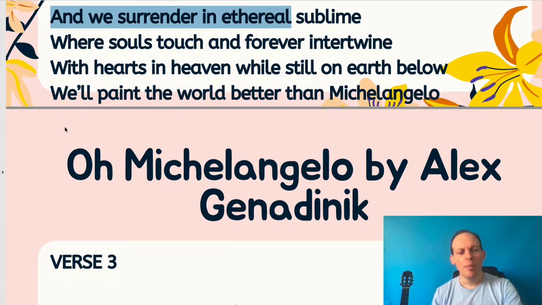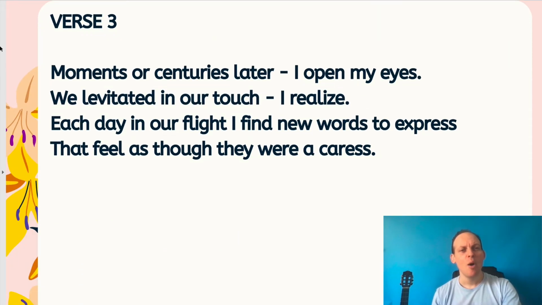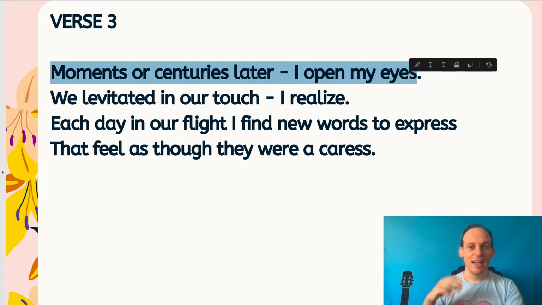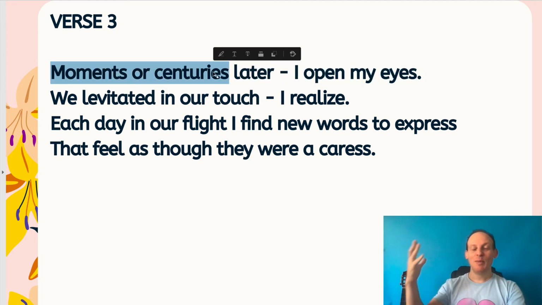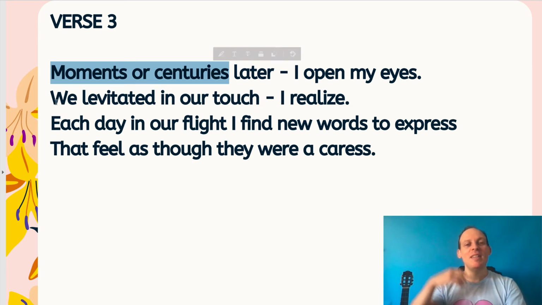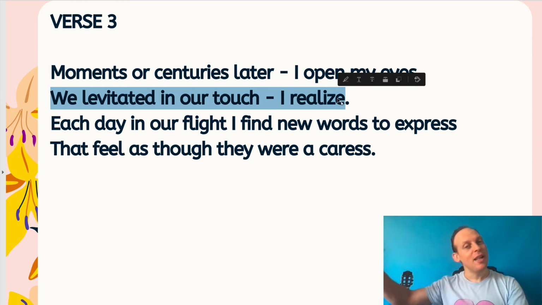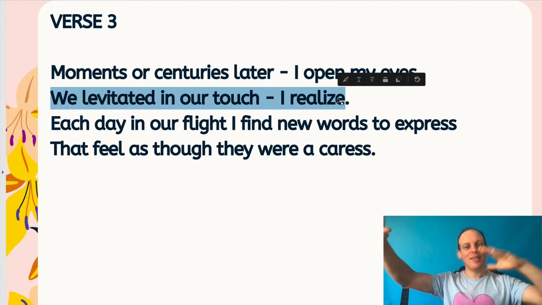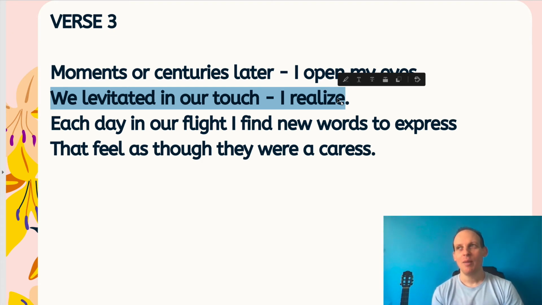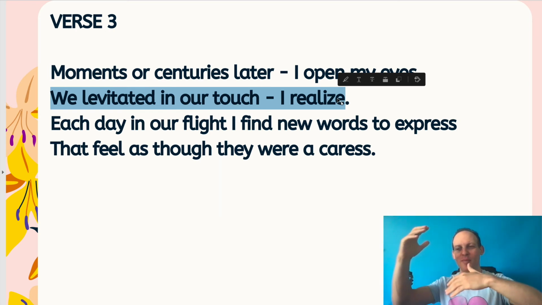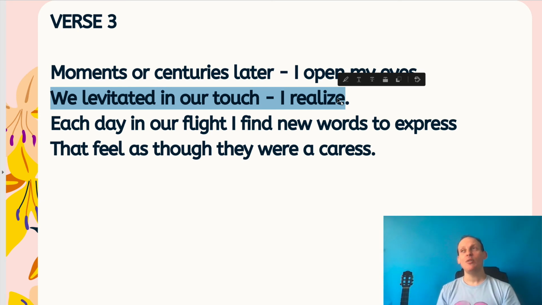And also, there's another moment where, "moments or centuries later, I open my eyes after that touch." When you wake up from something wonderful like that, you open your eyes, and it's moments or centuries later. Sometimes you're a little bit dazed after that, right? And then, "we've levitated in our touch, I realized." That levitated is a bit of an homage to the original Michelangelo painting where Adam and God are sort of somewhere in the air, right? So it's almost like me and my romantic partner matched the feel of the Creation of Adam painting. That's what I try to do in this poem.